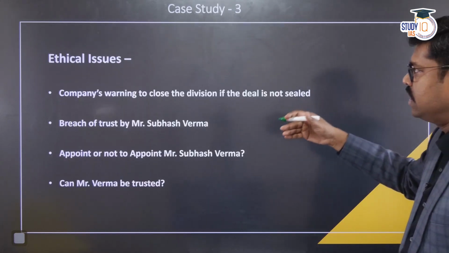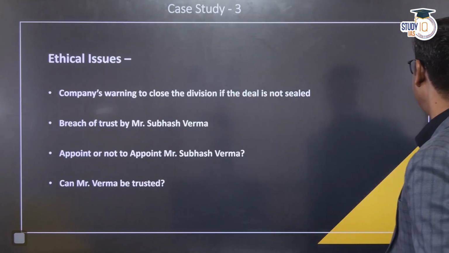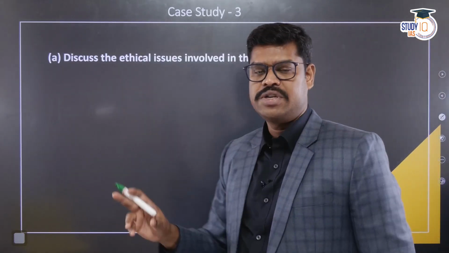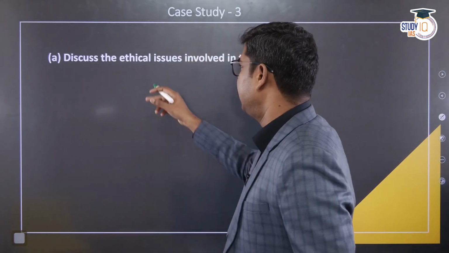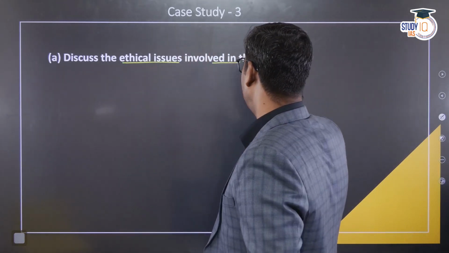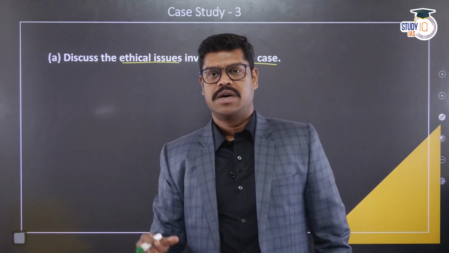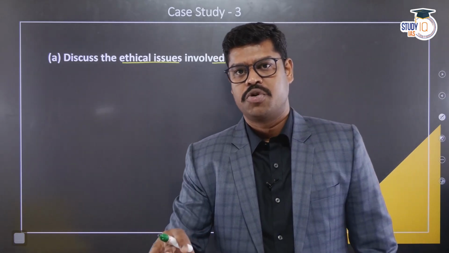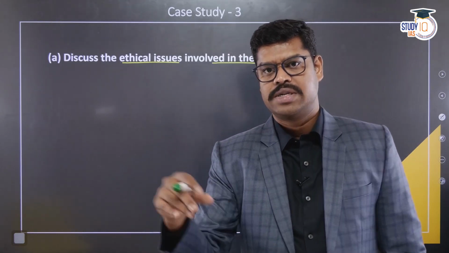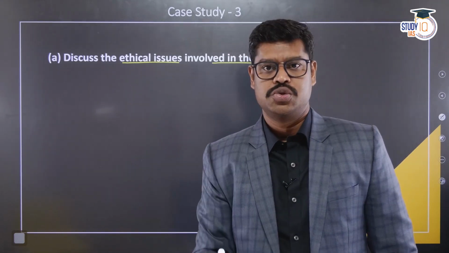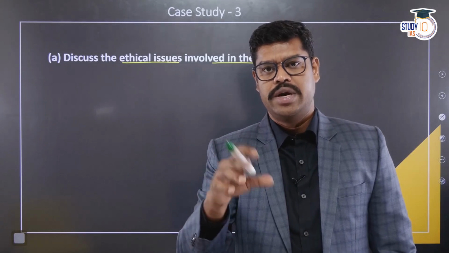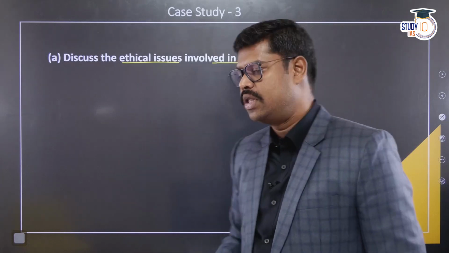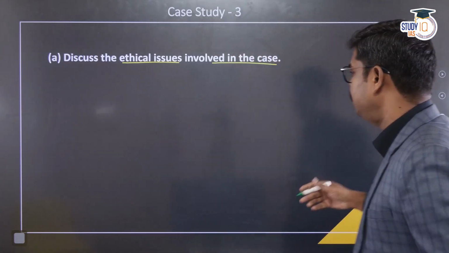So, now let us try to understand the ethical issues, which normally you have to do, but you can come to the directives in the question. The first directive in the question itself is asking, discuss the various ethical issues involved in the case. That means the facts given in front of us are putting us in some kind of problem as to deciding what is right and what is wrong. So, what are the various ethical issues, what is good and what is bad. So, try to identify and describe those ethical issues. You will have to describe these ethical issues a little briefly. This is what I have done in the previous slide itself.